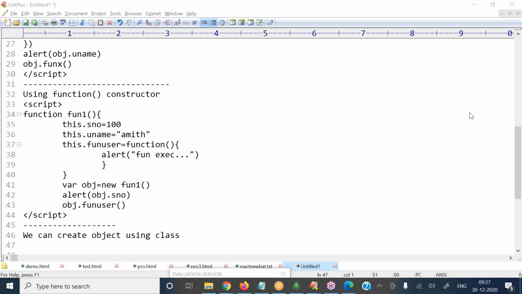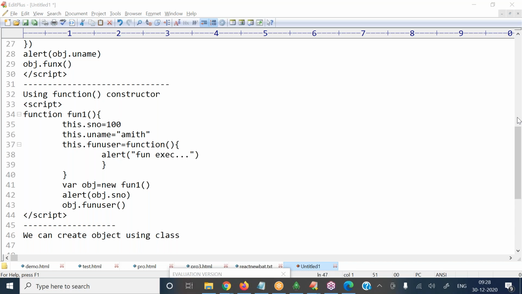So like that, these are different ways to create the object here. At the time of creating the object, we are using four different ways generally. One is using object literals. Next one using function keyword.